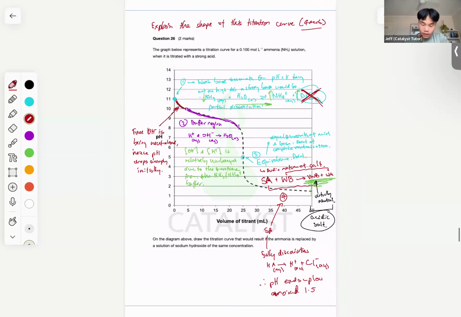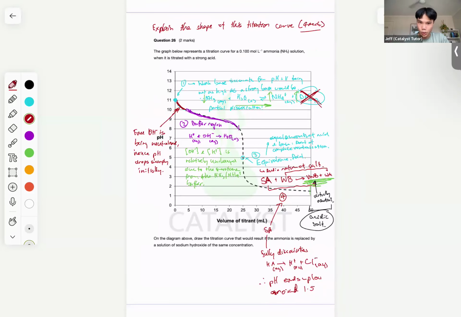So for 4 marks, this is everything you possibly could write for this curve. Do you have to write everything here? No. But should you have something for each of these 4 points along the way? Absolutely. And if it's 4 marks, you should be thinking of 4 unique things to describe or explain through your response. And the big takeaway for titration is think about what you write before you explain the curve. Any questions there?